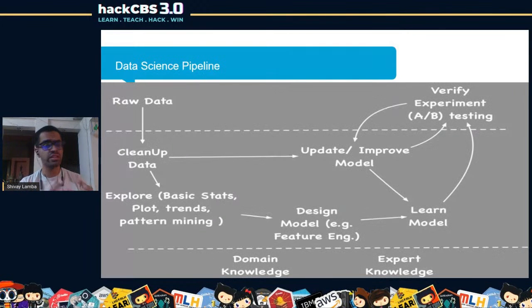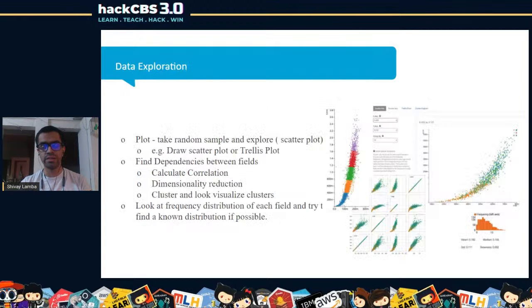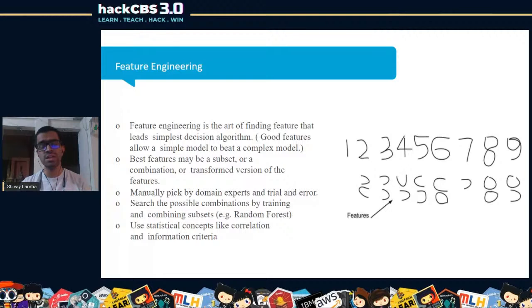So once we are done with cleaning up the data and exploration of the data, where we are finding some basic stats that can now be used to further help solve the data science problem, what we're doing is feature engineering. So what does that mean? Normally a few of the features for any particular problem might not be the most optimized. Let's say I have a data set of different kinds of birds or animals, with a serial number, the nickname of that particular animal, the animal breed, and the number of endangered species left on the earth, year-wise, and you want to predict what will be the population of this particular animal after 10 years.